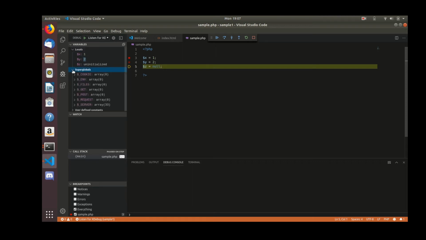By default it comes with all these superglobals like post, request, get, your cookies, and right now they're empty because I'm not using them, but when you guys create your awesome websites, you'll definitely be using these, and it'll be nice just to be able to come in here and see your variables and your values and all that good stuff. So I hope you guys learned something.